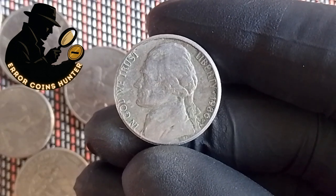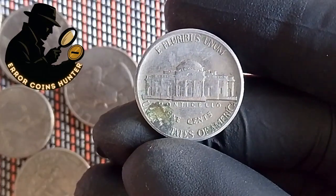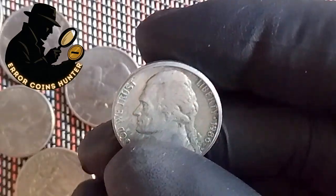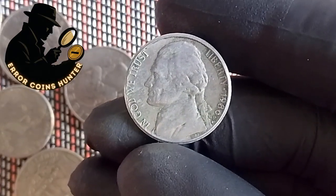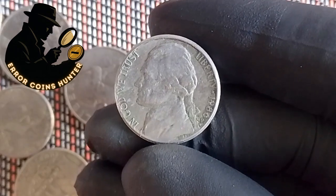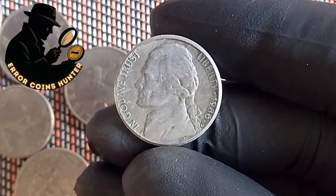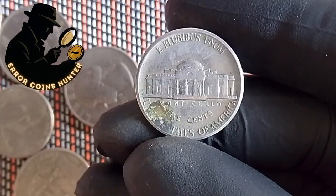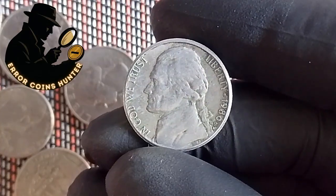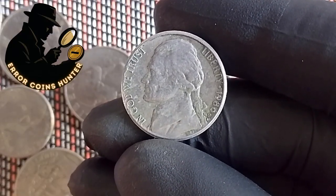The 1986 P Jefferson Nickel was produced at the Philadelphia Mint during a year when production numbers were relatively modest compared to other years, with approximately 391 million pieces struck for circulation. And these coins entered the American economy during the mid-1980s when the country was experiencing economic growth. The Cold War was still ongoing, and the internet, as we know it today, didn't even exist yet, meaning these nickels circulated through a completely different America than the one we live in now. Among those hundreds of millions of ordinary nickels, something happened that created what numismatic experts now call the Philadelphia catastrophe. A series of minting errors so severe, so unprecedented, that when the first specimen was discovered, it took nearly a year for authentication because experts kept assuming it had to be a sophisticated counterfeit or some kind of post-mint alteration rather than an actual mint error.